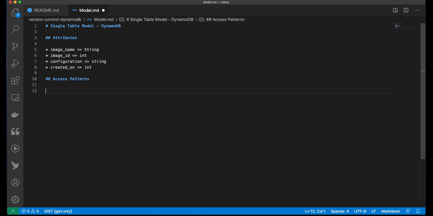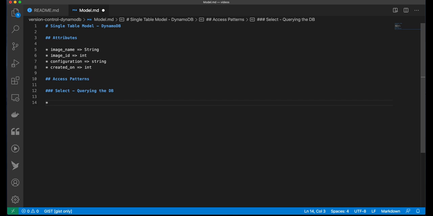Now, this is not the model. This just helps us identify what we need from the database for our application's use cases to get fulfilled. Let's look at the select aspects. Select is essentially where we are querying the database. We want to be able to select stuff from the database.